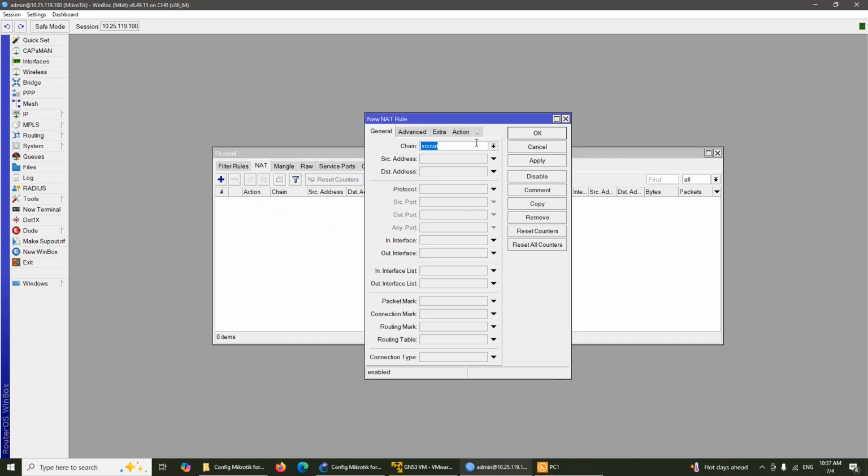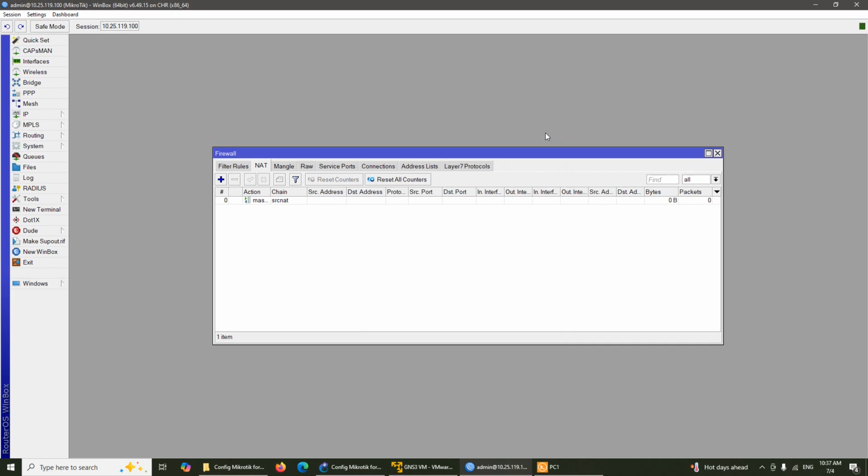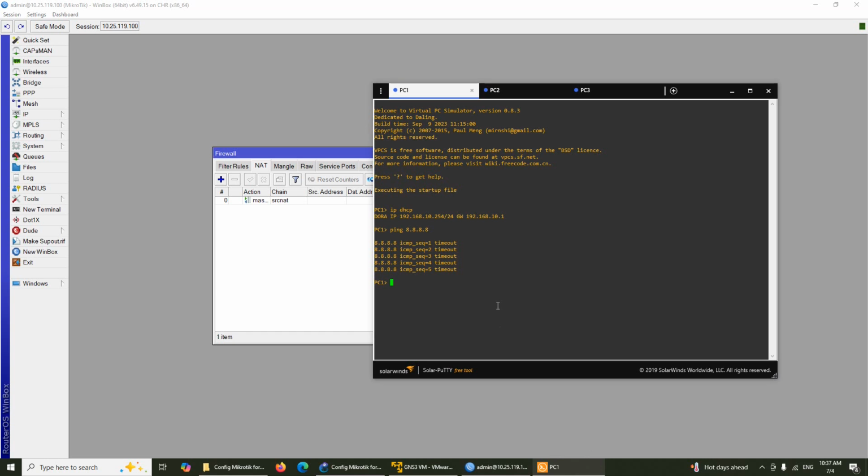We add the MAC, this one, to allow all the connection in the router can access the internet. Okay, let's check again for our PC. Yeah, our PC can get internet now.